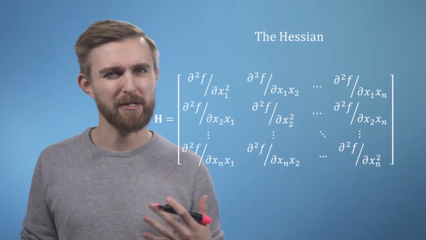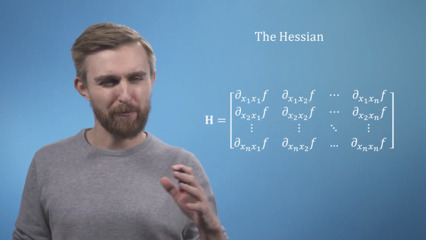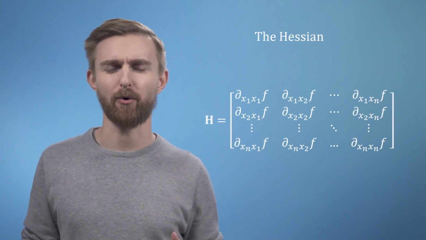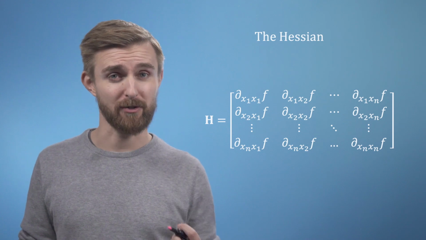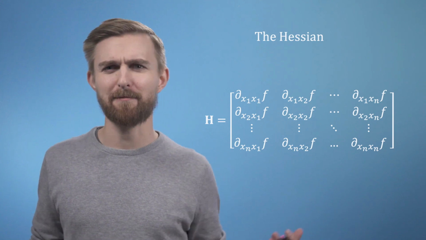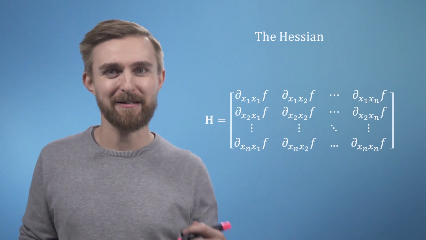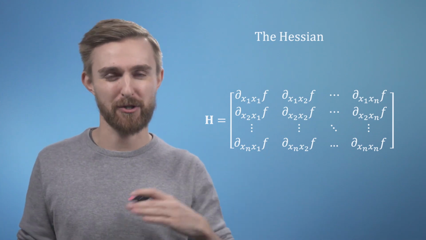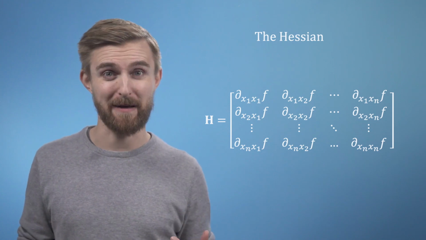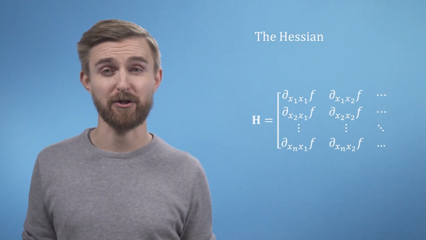However, this is one of those scenarios where using an abbreviated notation style comes in really handy. We saw in the previous module that we can just keep differentiating a function using the same method to find higher and higher order derivatives. Similarly, for a partial derivative, if you want to find the second derivative with respect to x1, then x2, it's as simple as just differentiating with respect to x1, assuming all the other variables are constant, and then differentiating with respect to x2, again, assuming all the other variables are constant. As you can see, from this general form, our Hessian matrix will be an n by n square matrix, where n is the number of variables in our function f.